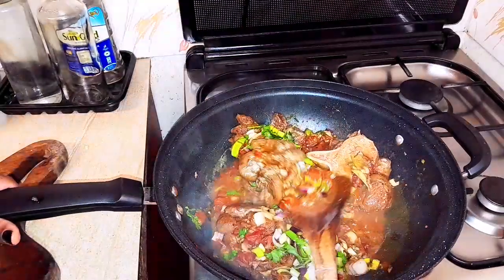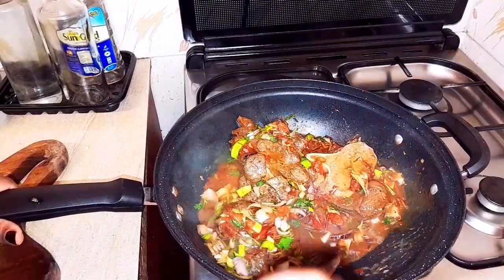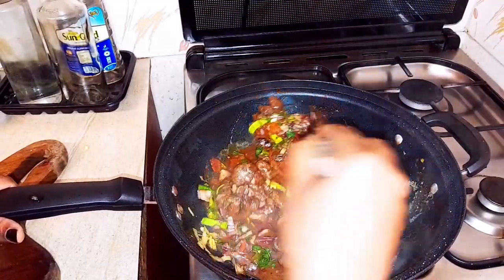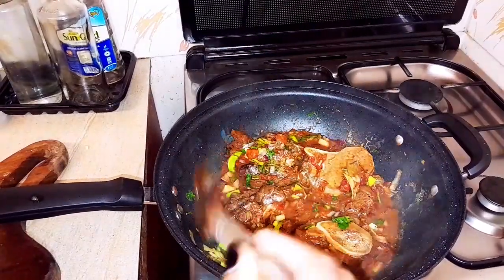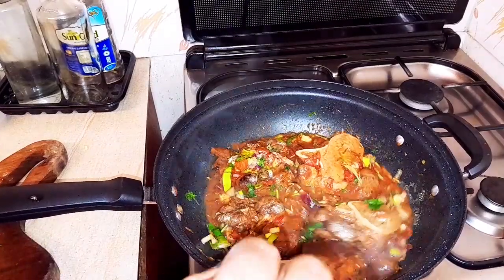They're just like spring onions. They give the food a very nice oniony flavor. I just love that onion flavor in my food, especially when it's not completely cooked. That's why I add it at the final stage. So here I'm just going to cover and simmer for about 5 minutes.